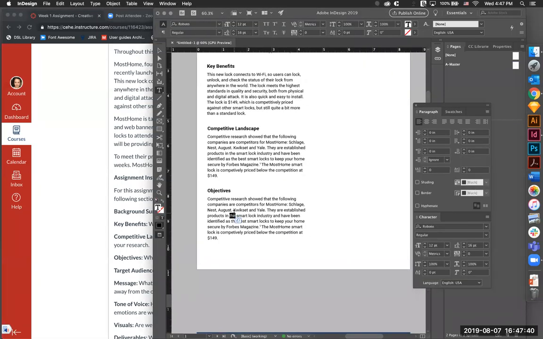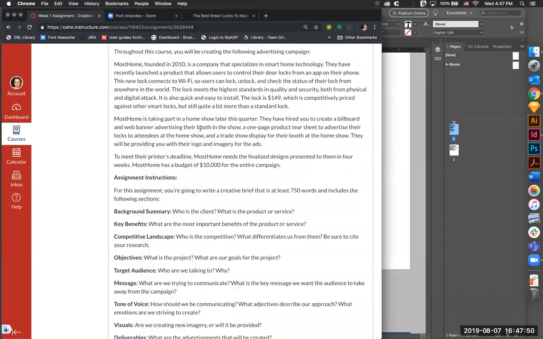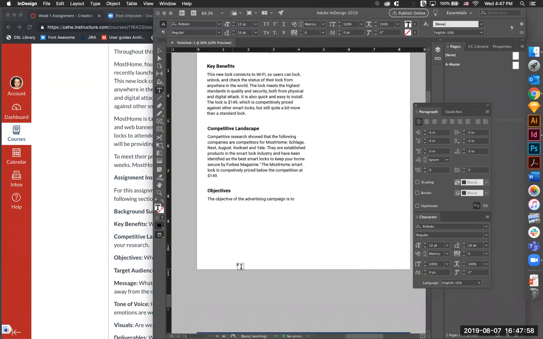So we can say the objective of the advertising campaign is to advertise the Most Home booth at the upcoming trade show and encourage people to visit the booth at the trade show and learn more about the Most Home Smart Lock.